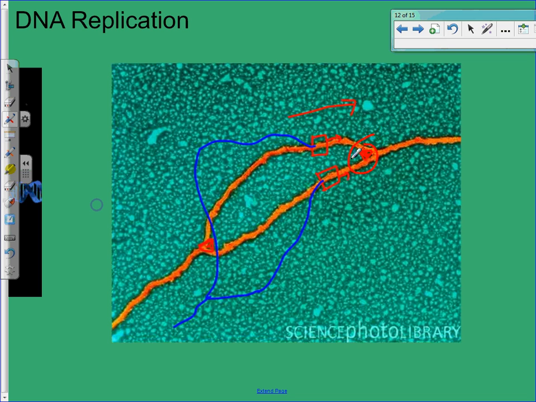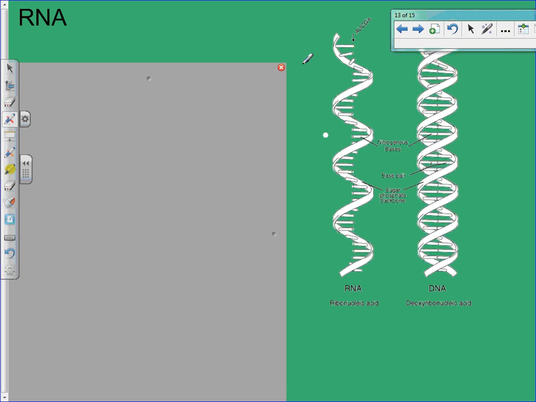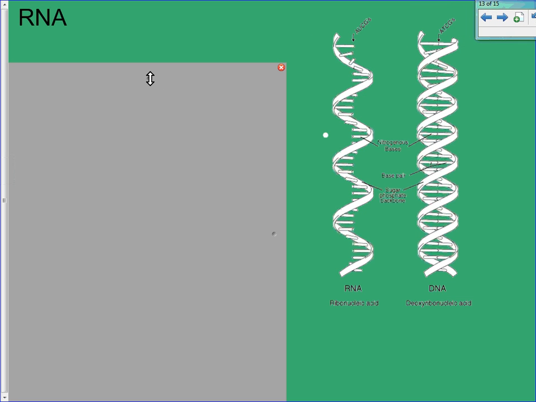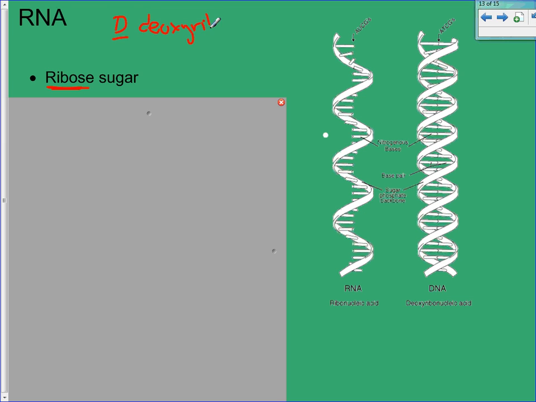All right, so our other nucleic acid we're going to look at is RNA. RNA is very similar to DNA. It's just different in a couple key ways. One is that the sugar in RNA is ribose sugar. I don't think I mentioned it, but in DNA, the D stands for deoxyribose. It's just a kind of sugar. In RNA, the R stands for ribose sugar. The N you already know is nucleic and A is acid. So DNA means deoxyribonucleic acid, whereas RNA is ribonucleic acid, and that has to do with the sugar.